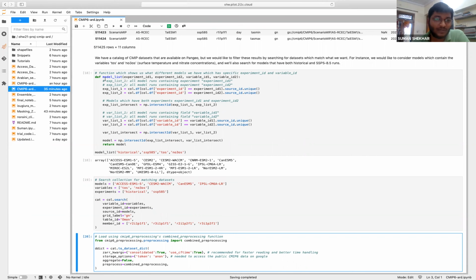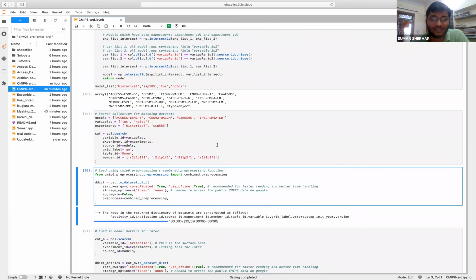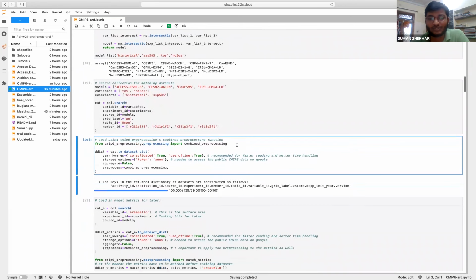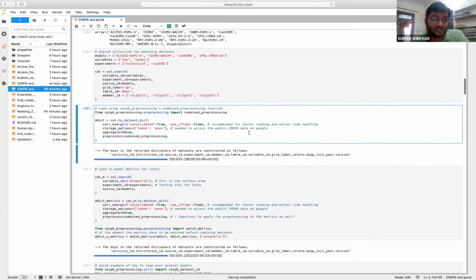Now, the next part after accessing the data is the pre-processing part. As we know, all models use different conventions and different indexes. So it is better if we can merge all those indexes into a single index and change their terminologies, just to escape from writing a lot of if-else statements. This pre-processing module in CMIP6 Pangeo allows us to do so, merging all those indexes.